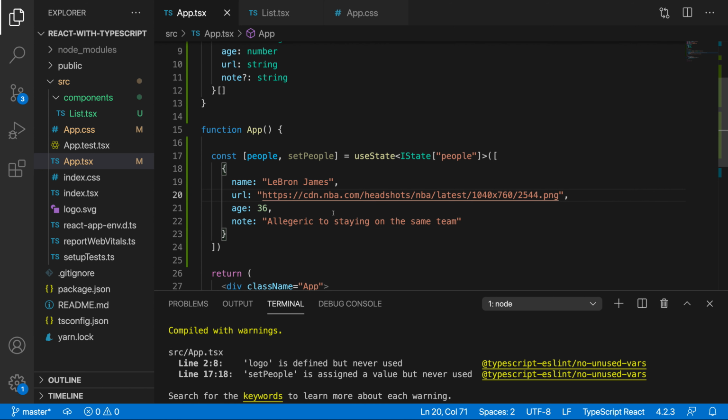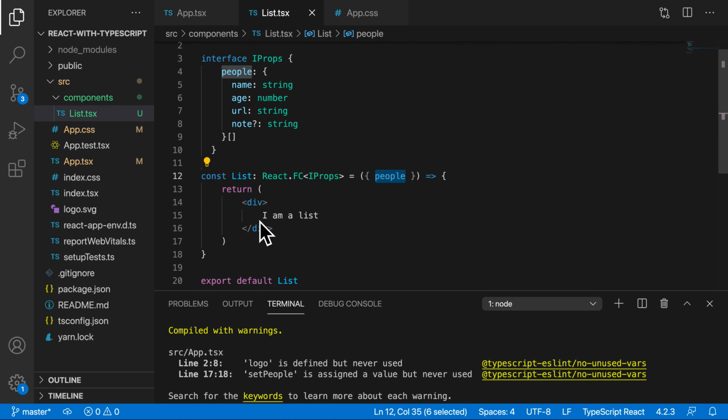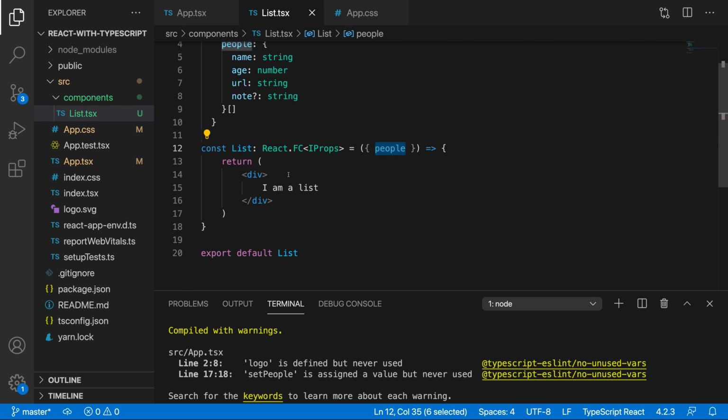So let's go ahead, and now we have at least one default inside of our array. Now what's great about this is it's following these types and checking these types. So if I ever make a mistake, you can see here that it tells me. All right, so now we want to render this component. Well, let's do that right now.